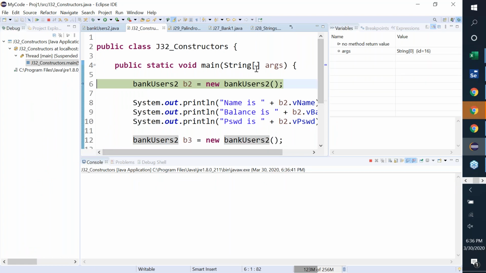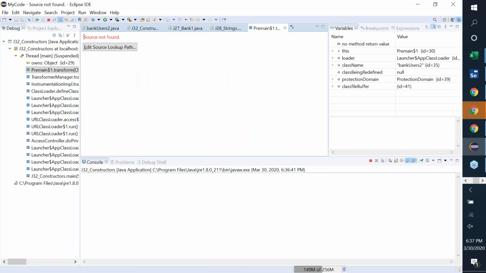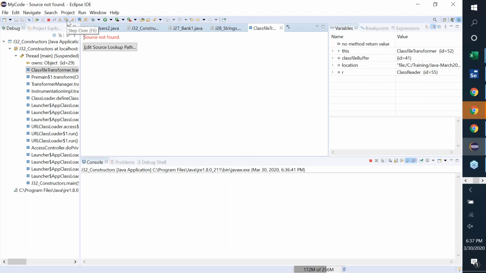Where am I? Okay, I hit this debug. So I'm going to step into it, team. What will happen now? My icons are so small. Come on.